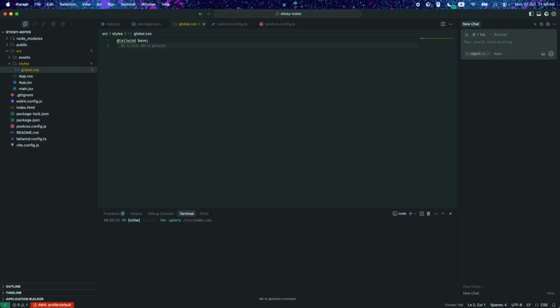The best is global.css, and index is using hardcoded CSS. We are going to use Tailwind. That's what we have it for, right? So Tailwind components, we have the Tailwind base, and then we're also going to use the Tailwind utilities.